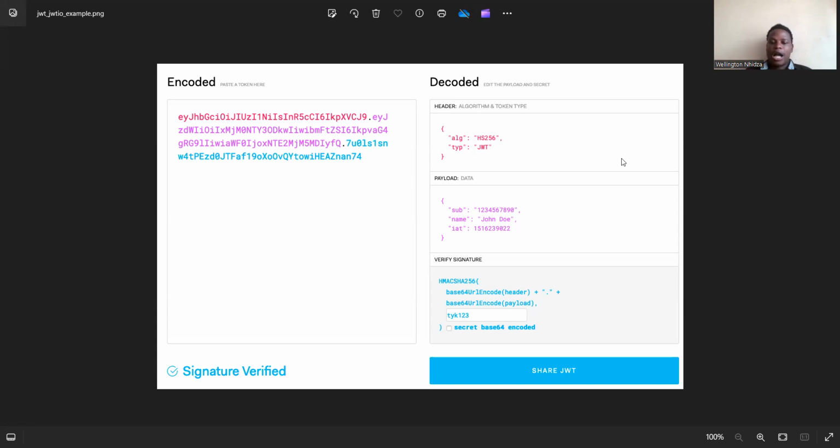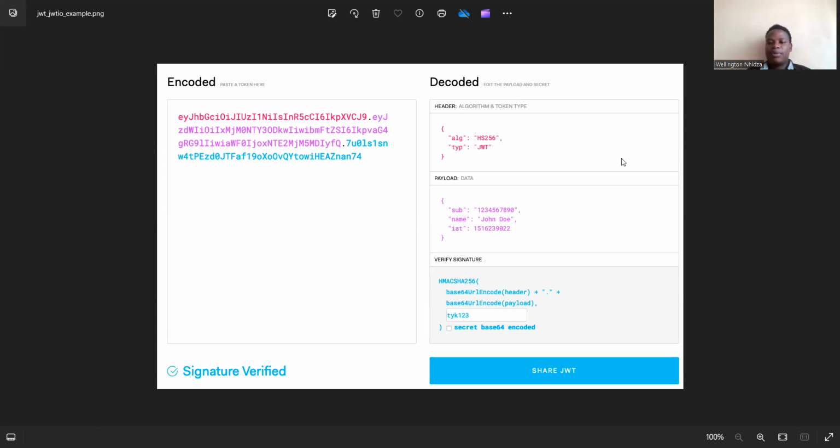So, what is the usefulness of a JWT token? The JWT token is useful because it is self-contained and can carry information such as user ID, roles, expiration time, and it eliminates the need for the server to store session information, making it scalable and stateless.